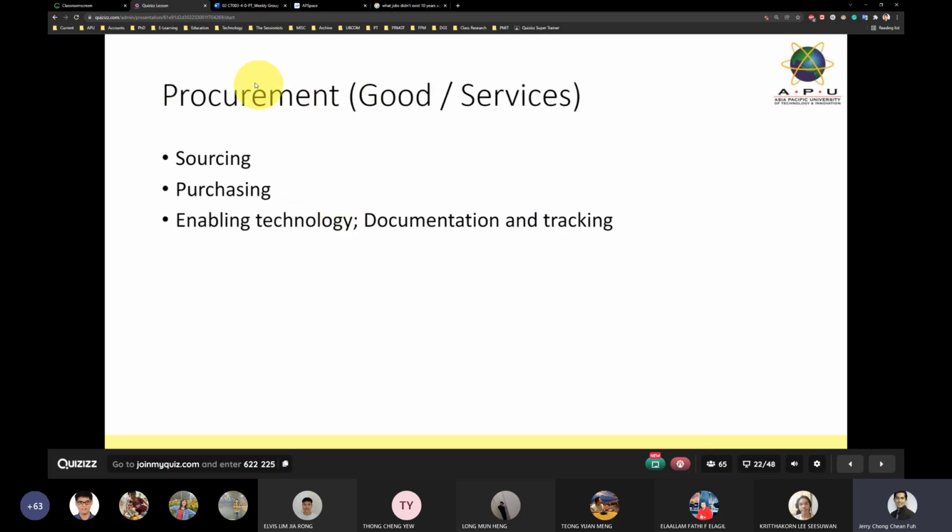So when it comes to procurement, in terms of outsourcing, you saw earlier sourcing, purchasing, and enabling technologies in terms of documentation and tracking. As of today, this is actually very, very important, right? Every business, every single organization requires at some point to source and to purchase things from other companies as well. Talk about us as a university. There's a lot of goods that we have that are fully outsourced, right? Looking at the furniture, looking at the facilities that we provide, a lot of it must be sourced and purchased externally. So all this will then be supported by technology to enable proper tracking and proper documentation to be in place.